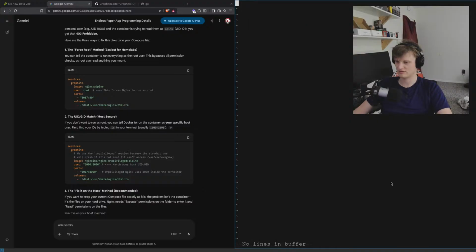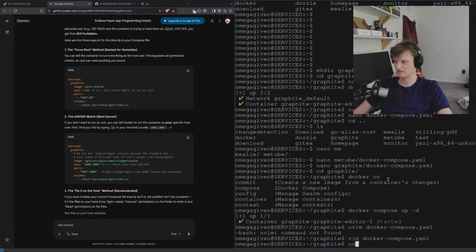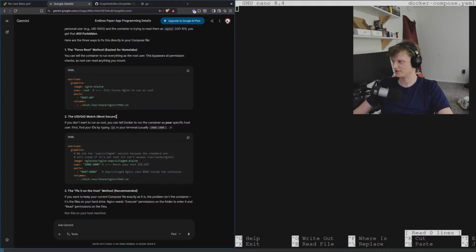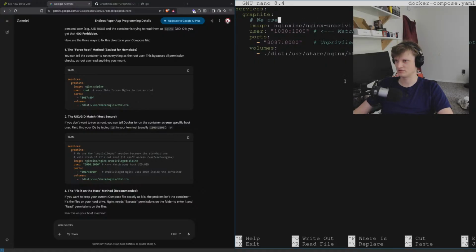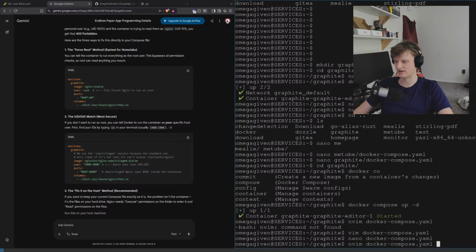Let's do nano. All right, let's add this stuff in here. If it's not root, it can access the files. We use the unprivileged version because it is the standard one. Okay, let's try that now.